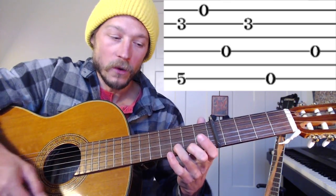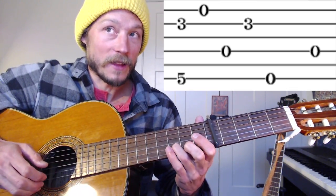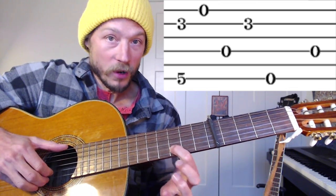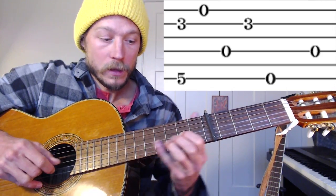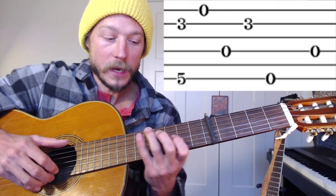Here, I'm not doing the whole D chord, but I'm using that ring finger. That's the important part. Using the ring finger to get that 3. So it's pointer finger here, then it's the ring finger there, and it's 6, 4 after we do that.